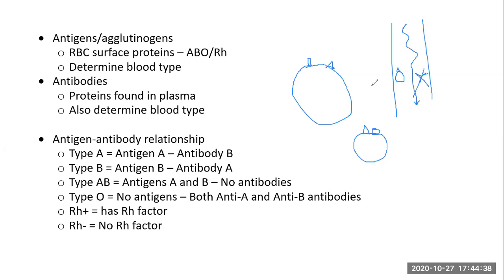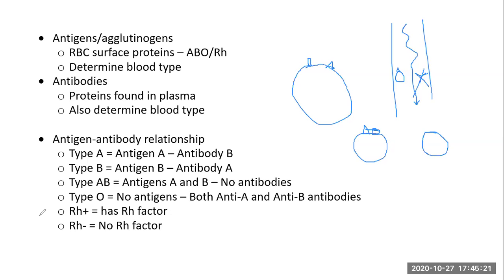If you have type O blood, you will not have these structures. It will be like a completely shaved red blood cell. When I say shaved, I'm talking about just these particular surface proteins. So if it is type O blood, you will not have any surface protein. But since you don't have any surface proteins to protect the red blood cell from clumping or from being clotted, what the body does is it will produce anti-A and anti-B antibodies. So the plasma will be filled with a lot of antibodies.